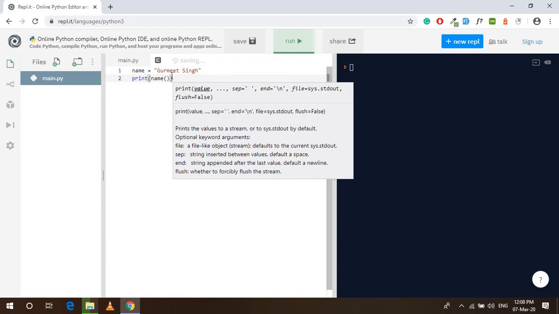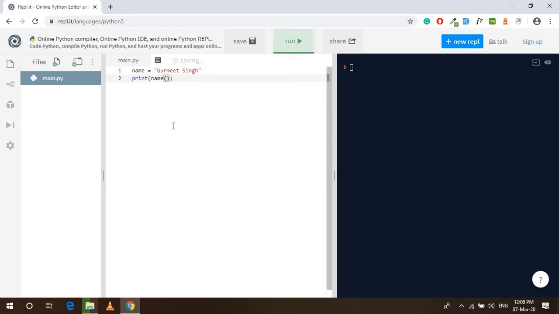Okay, so let's see how the slicing actually works. The first number that you type here is the starting position of the sliced string, the string that you want to be as the resultant string after getting sliced. And the next number that you have to type here is the index or the position that is just one more than the ending character.